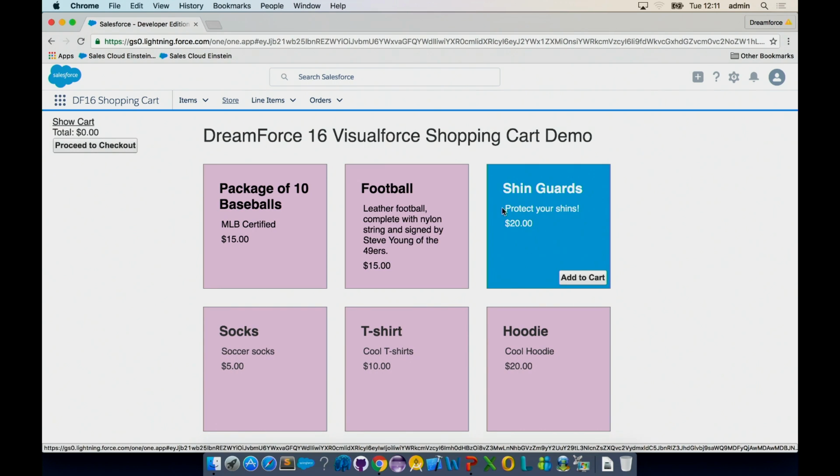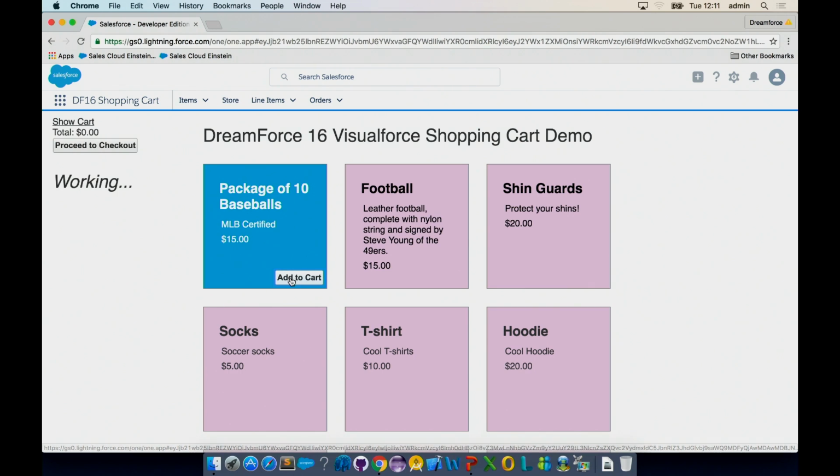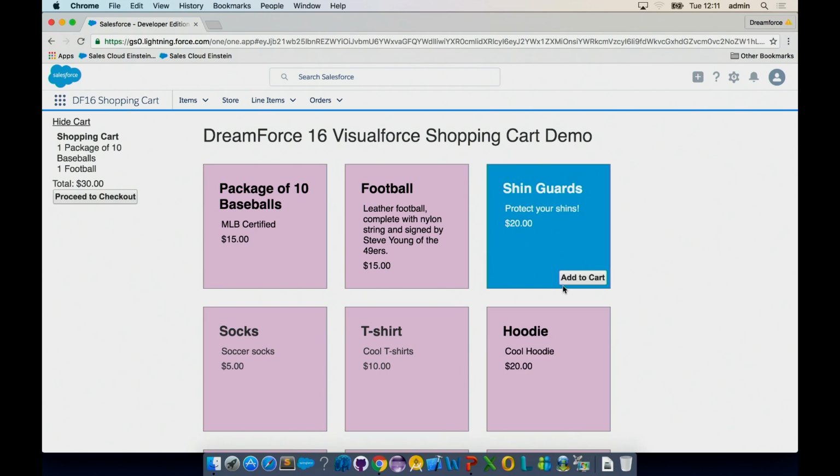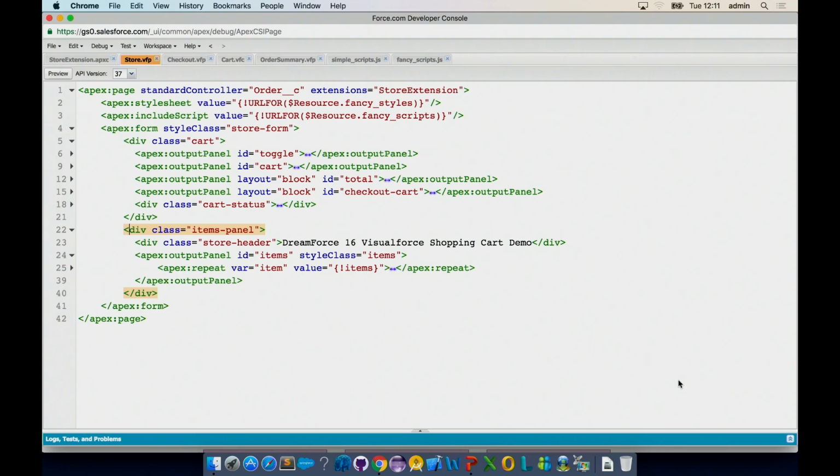Oh, yeah, wow. That was so dramatic. So we've got some tiling. Like I said, we've got the cart on the left. It just looks nicer this way. We've got some rollovers, and the buttons pop up as you roll over them. Okay, great. So now let's go back to the cart page.